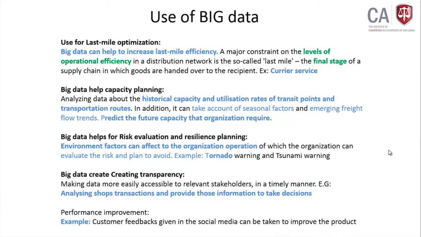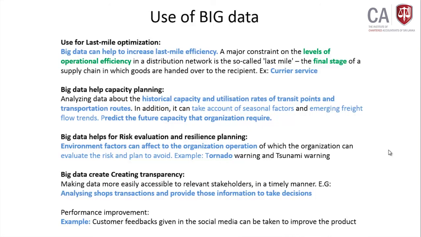Seasonal factors can be there and there are different factors. Based on those things, you plan the capacity. They say last year this was the capacity, but due to some disaster, the capacity planning suffered a loss. So, all this information is there. Seasonal factors can also be embedded.